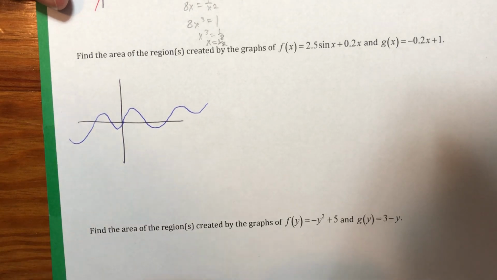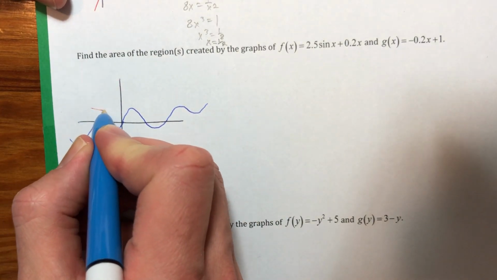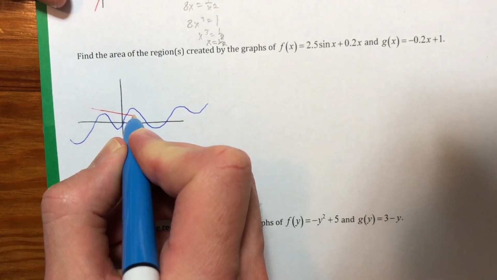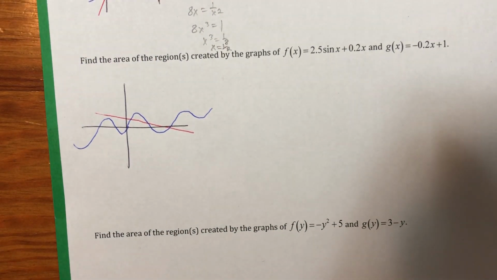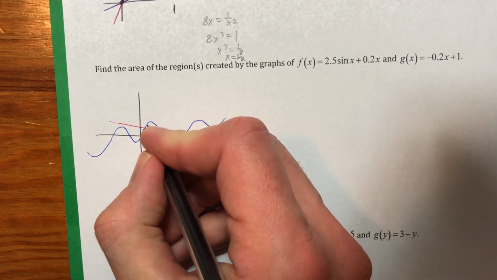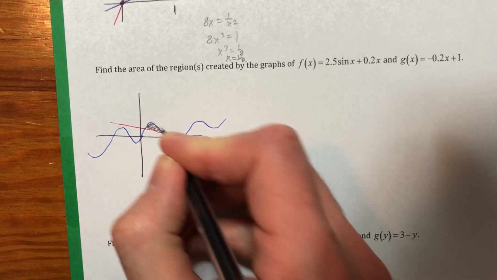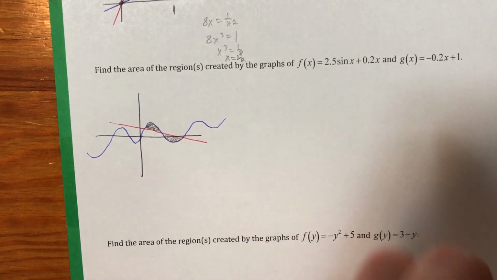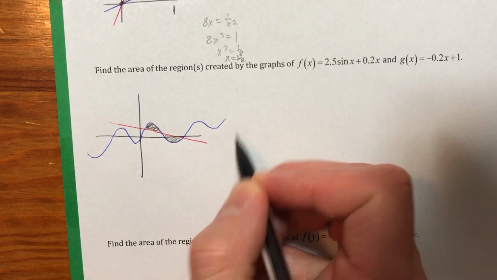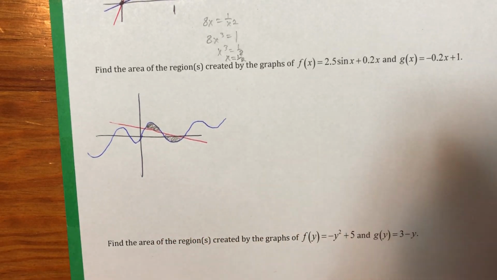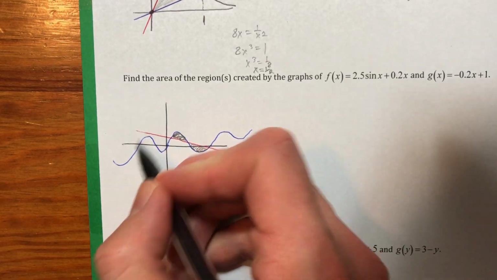And the red one goes down, and it does that. And so again, what I'm really finding, you don't have to draw it if you don't want to, is that one and that one. And one more explanation why I'm not finding anything else. If I was to color this in, where would it stop? I don't want to do that. Same thing here. Color it in, where does it stop?